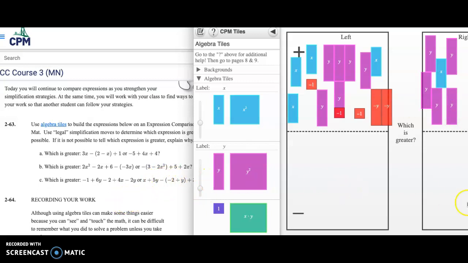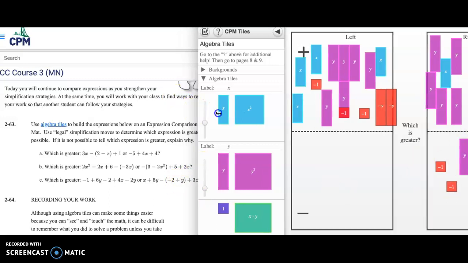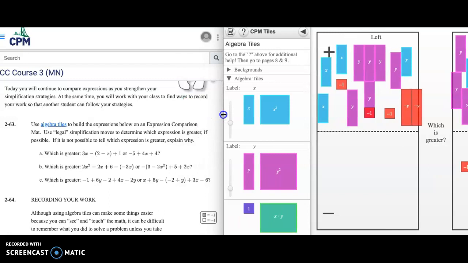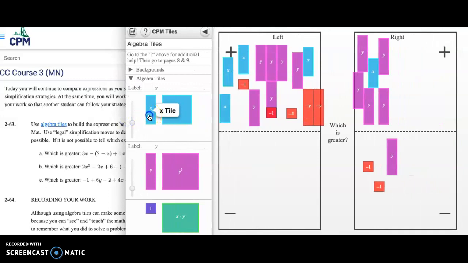So that minus outside of the parentheses is telling me go to that opposite region and then put whatever's in the parentheses in that opposite region. So in the parentheses I have a -2, so I'm going to put 2 negatives down there. In the parentheses I have a positive y. And then let's see, then we're done with the parentheses, so then we have plus 3x minus 6. So I'm going to go up here, plus 3x, and then minus 6, or 6 negative tiles. So I only put my tiles down there in the opposite region when I have that minus outside of the parentheses. Other than that, I try to keep them in my positive region.